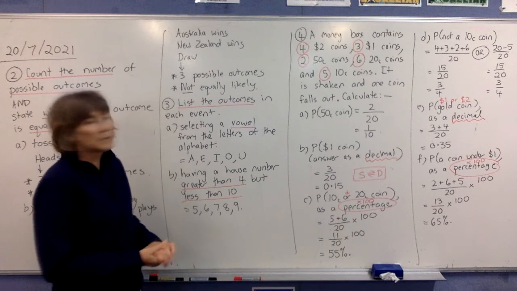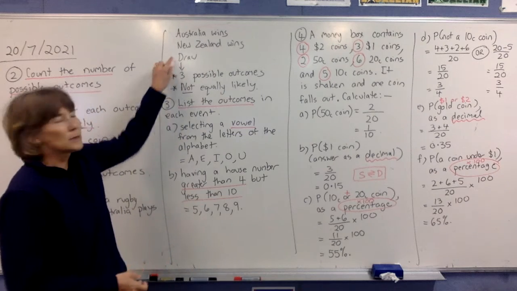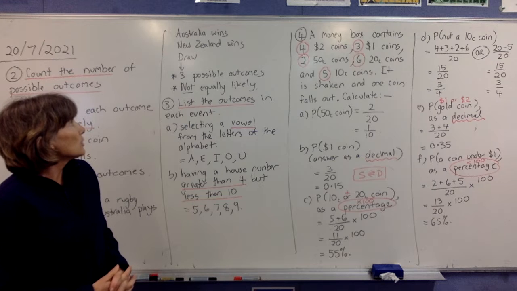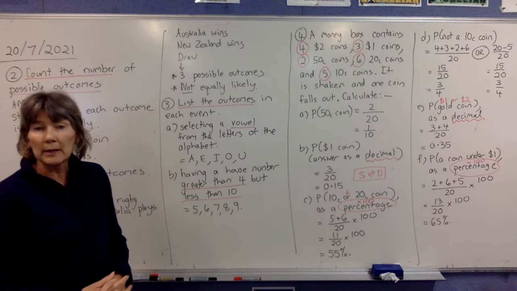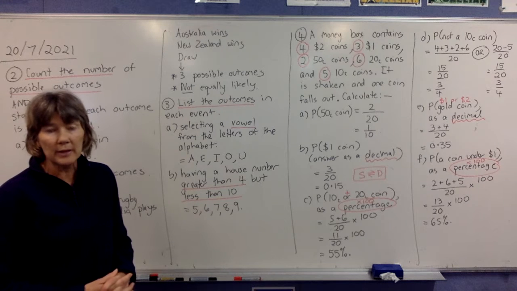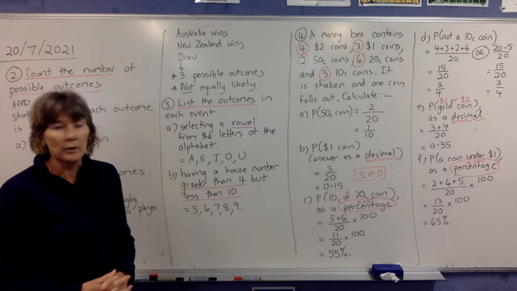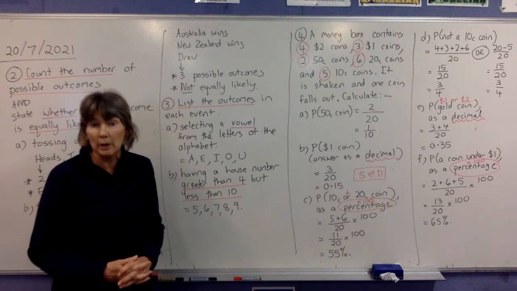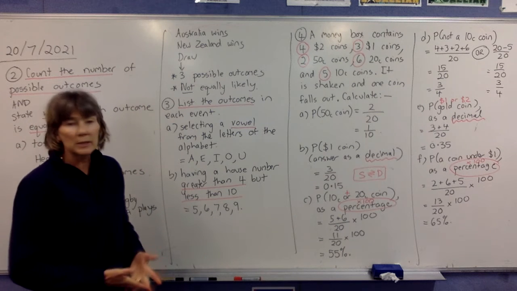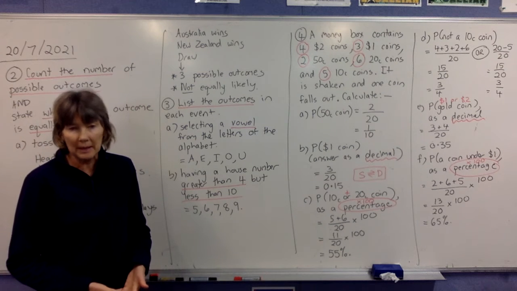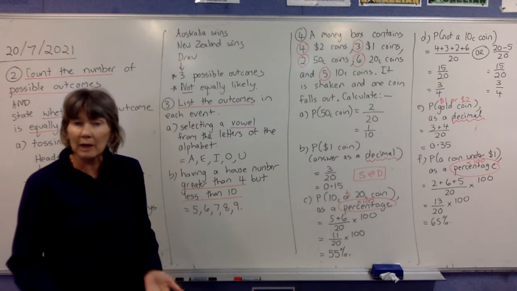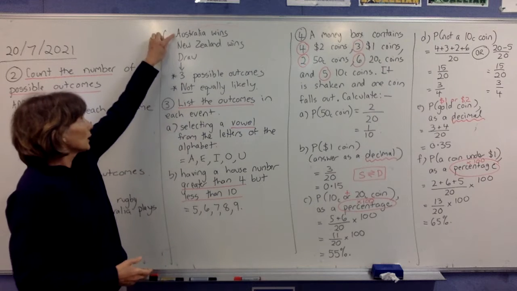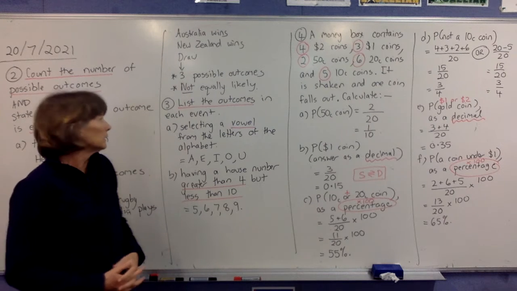There's a lot of things that come into this. A draw, as we know, rarely happens. And Australia winning and New Zealand winning, well, that really depends on a lot of other things. It's not a game of luck. It's not a game of chance. It all depends on how good the 2 teams are at the time they play. So injuries come into it, the ability of the players, sometimes a bit of luck on the field. So in no way are these 3 outcomes equally likely.